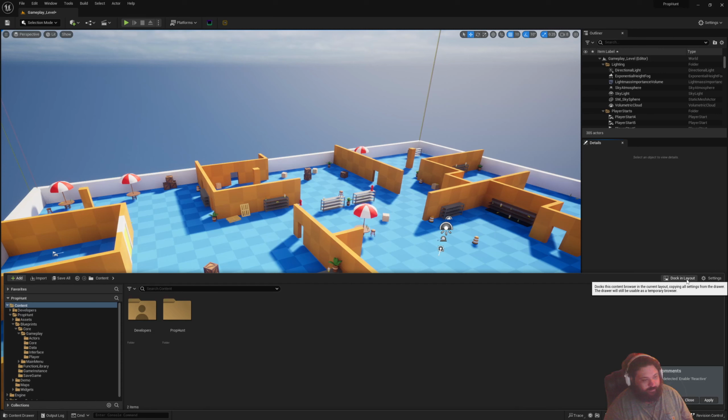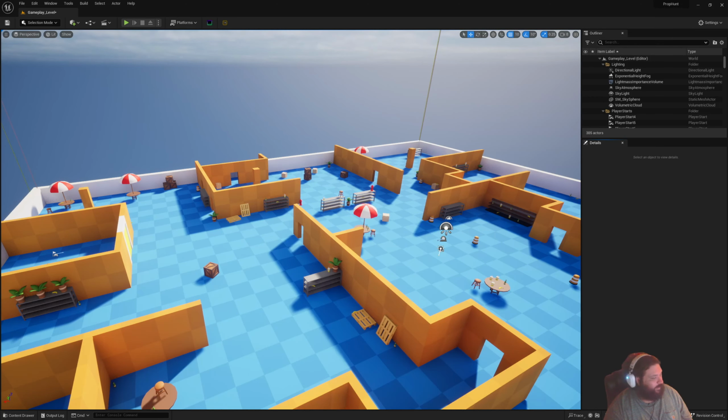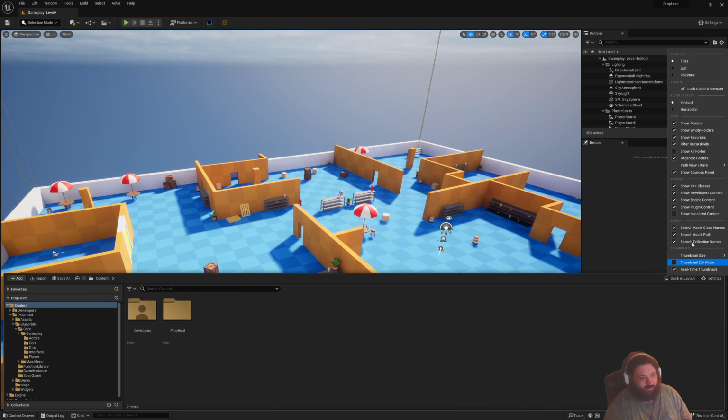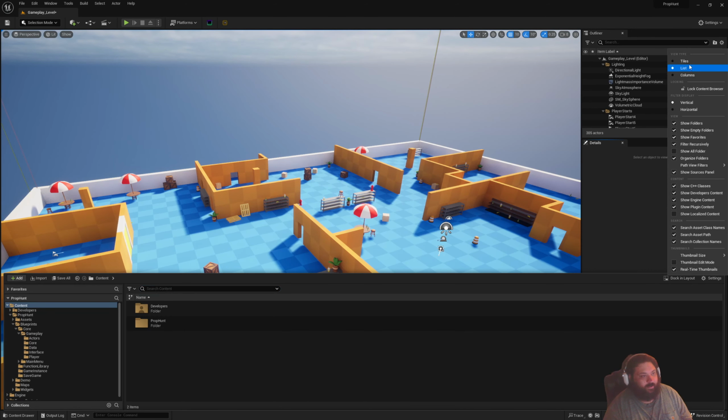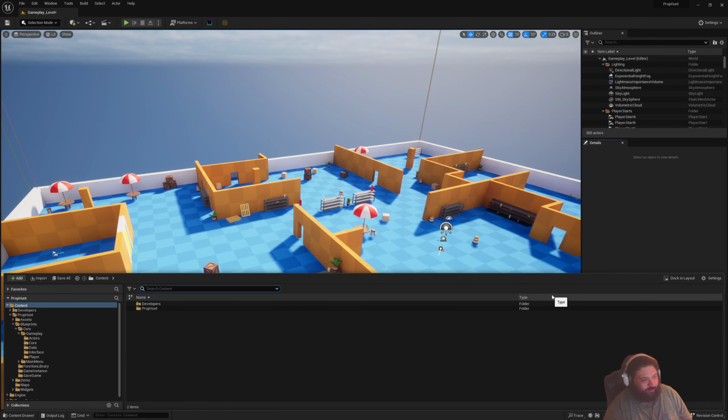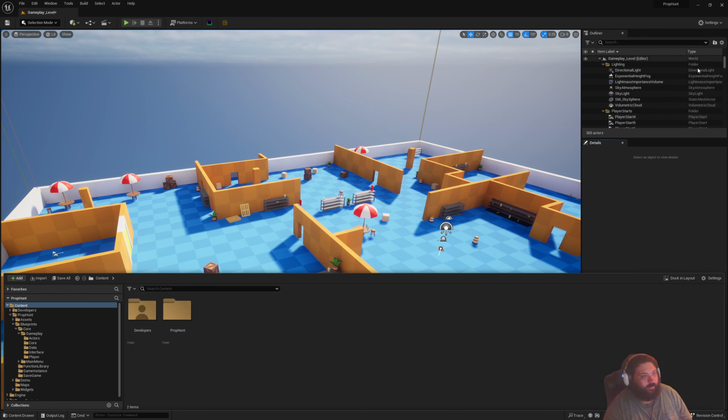Dock in layout just docks it at the bottom like you saw before. Settings basically allows you to show and hide different things. Instead of doing tiles, you can do lists like this. You can do columns, which allows you to have different data in here.